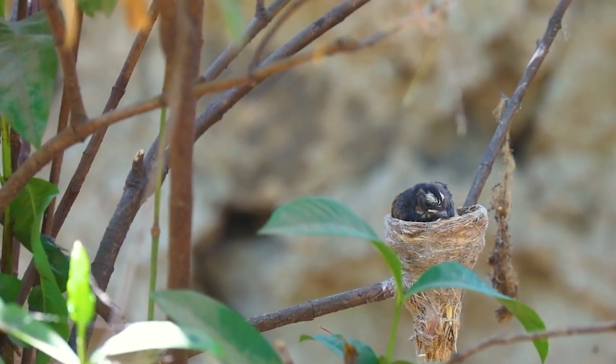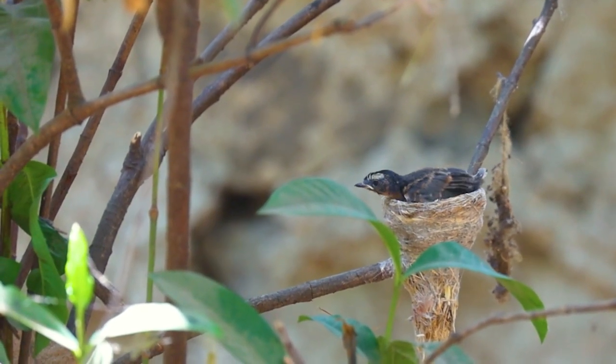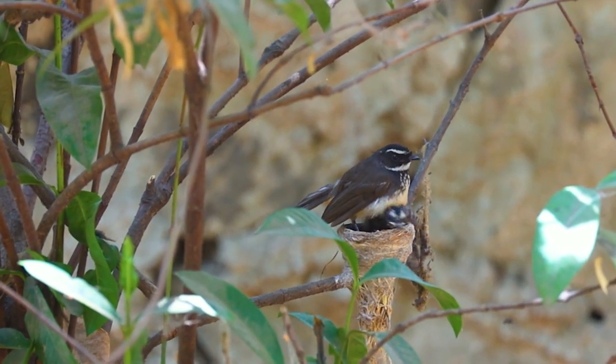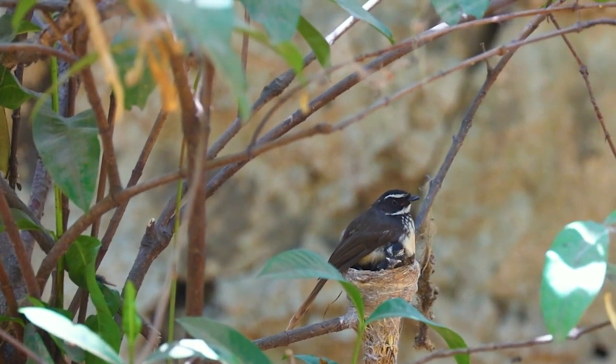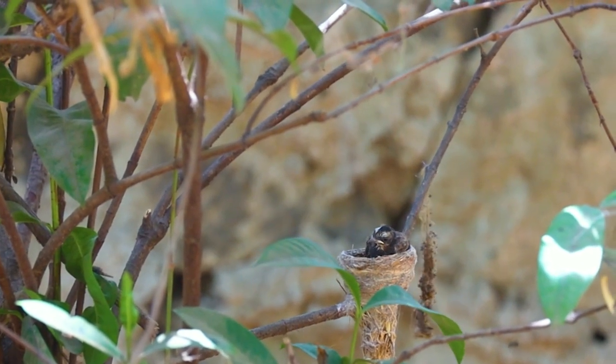Within 6 days of feeding, she has doubled in size and is already ready to hop out. The mother doesn't like this idea, I guess, as she covers the little birdie once again with herself. But this time, the little birdie does not want to hide. She demands to be allowed to look at the beautiful world outside.